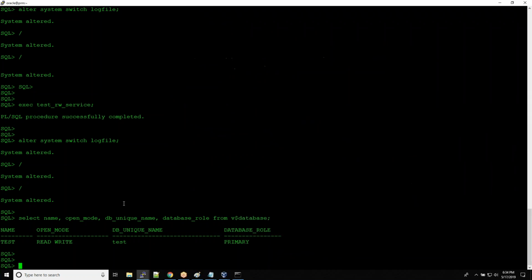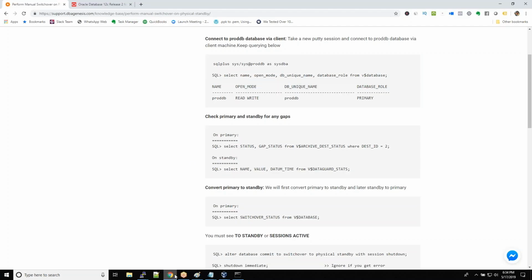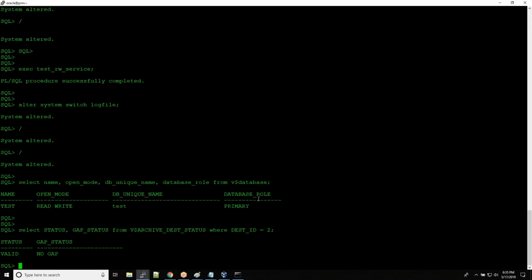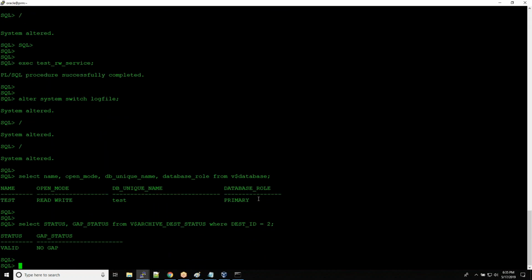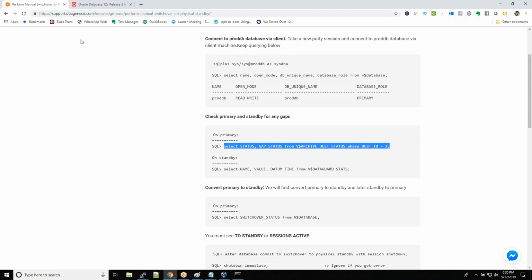On the primary, we need to check whether there is any gap or not. That is our step 1. If there is any gap, first you resolve the gap and then proceed further. 99% of the time, the gap is because of that one error. Remember yesterday we deferred the location to and enabled the location to.